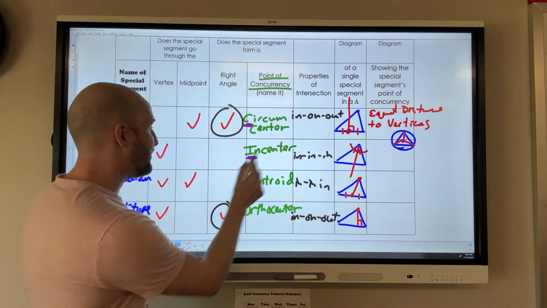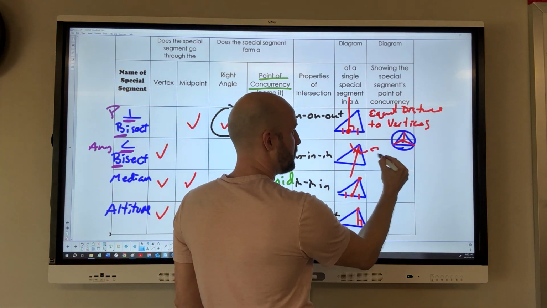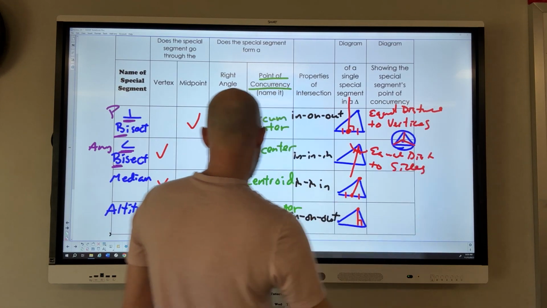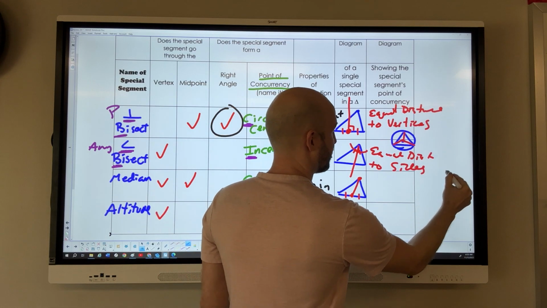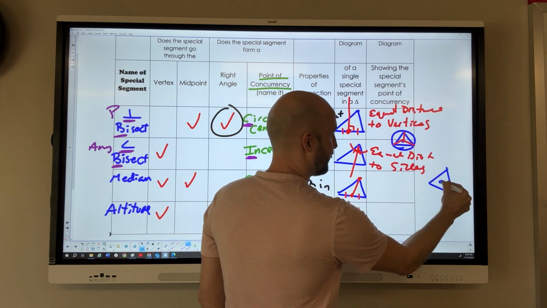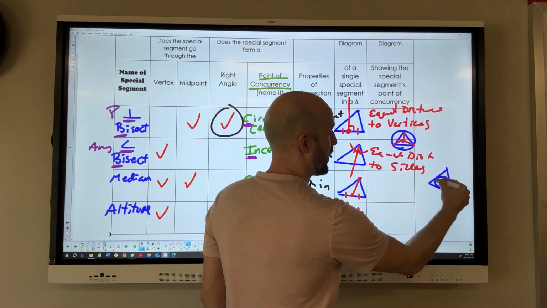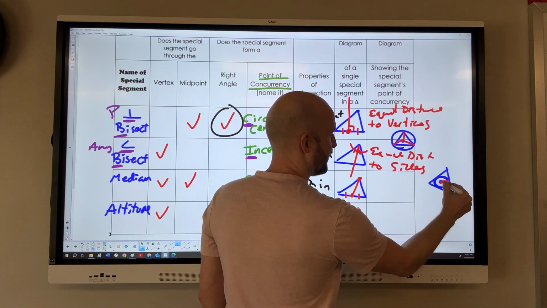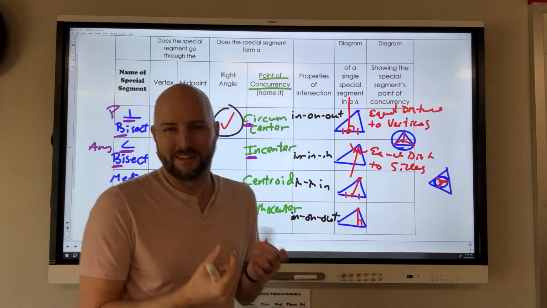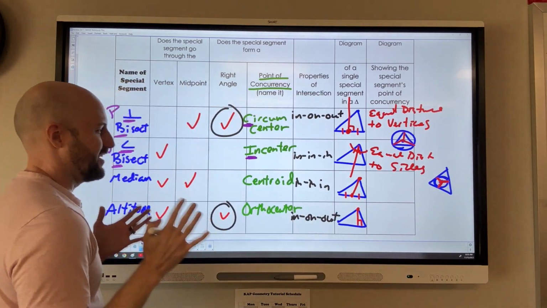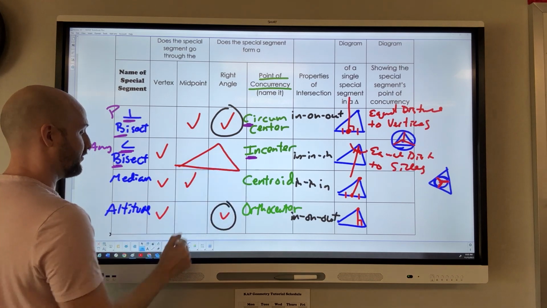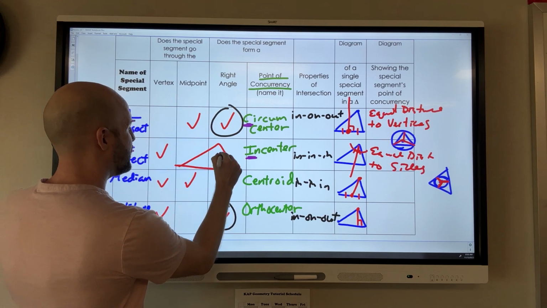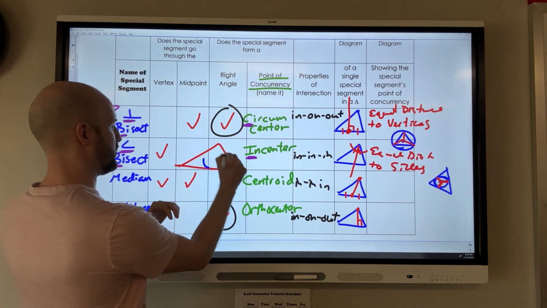The incenter is similar. It's going to be equal distance to the sides, and the little sketch that I would draw in there is my little triangle. When we find the incenter, we're looking for a circle that barely fits inside, and it's called equal distance to the sides because this length is equal. If I drew a random triangle on here and I told y'all, hey, try to make a perfect circle that barely fits inside, you'll eventually just guess and check until you sort of find it.